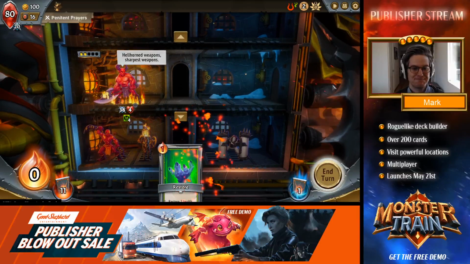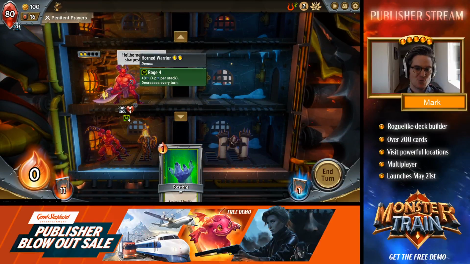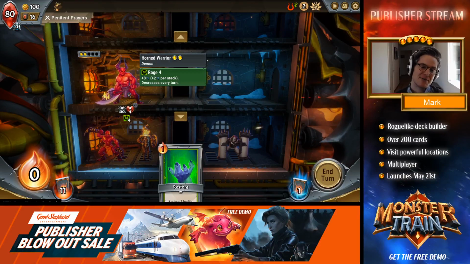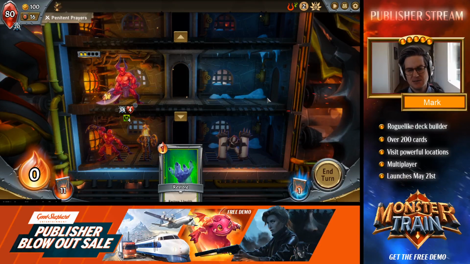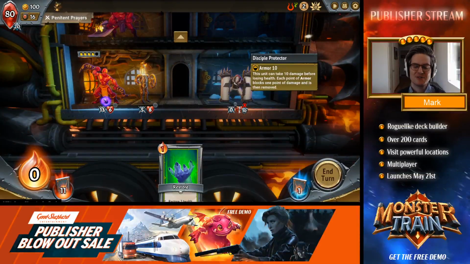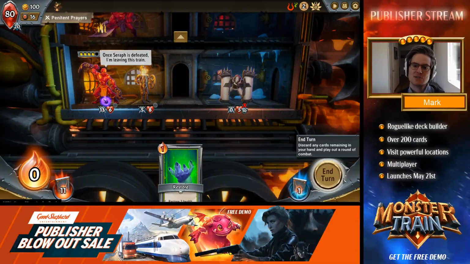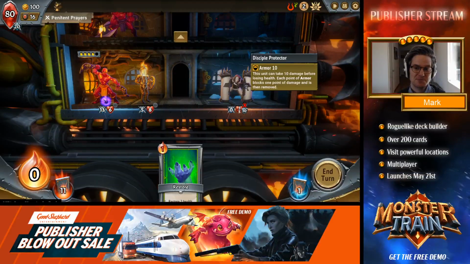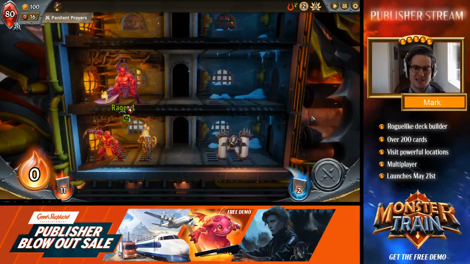So let's do that. You can see he came in with his Rage buff, so he got an extra 8 attack. Rage does decrease every turn, and it's a bit of a waste to have him up here since there's no enemies, but I'll live with it. I'm setting up for the future. All right, with all that done, let's end the turn, and we'll see the enemies fight it out. This Disciple Protector has no attack, so he's just going to get beat down right here.